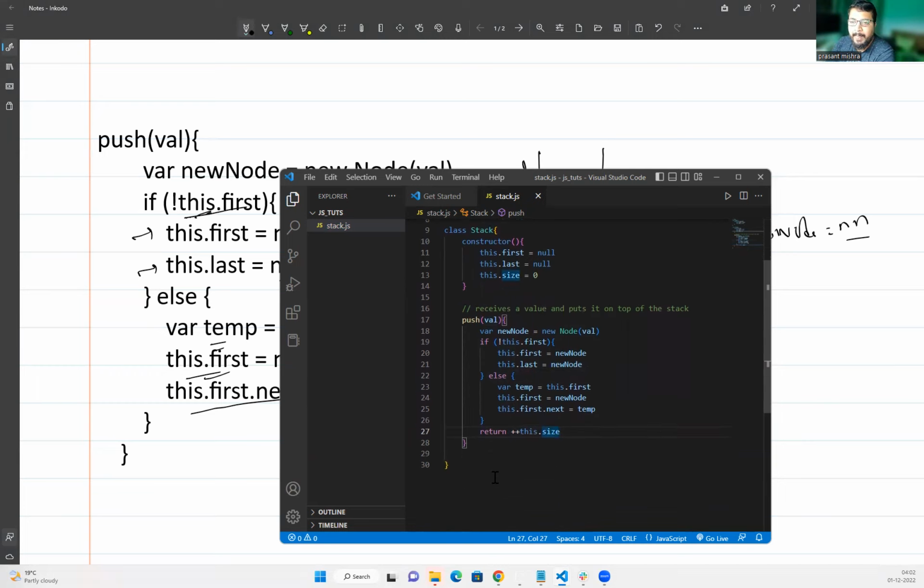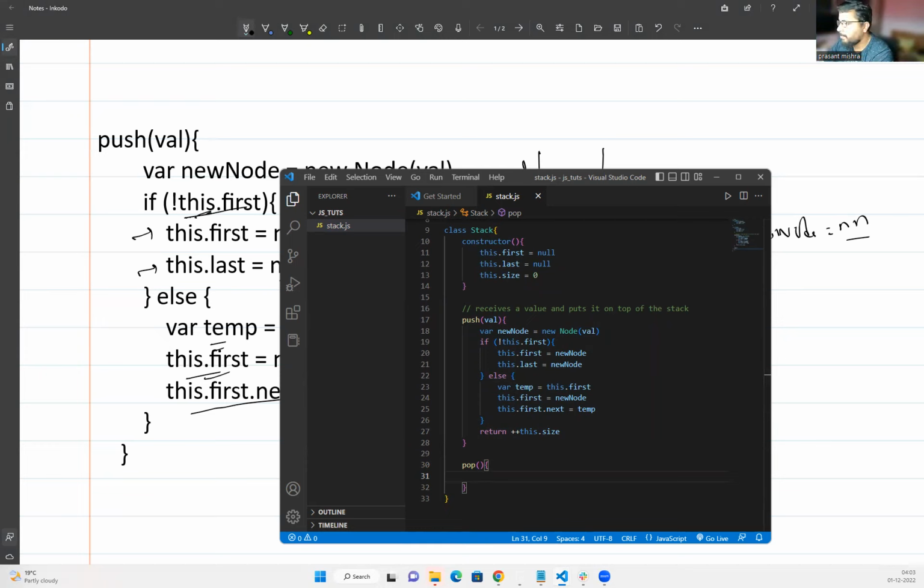Now, let's look at one more function, and then we will test all these functionalities at one go. The next one is pop. Pop means take one value out of the top. So when we are dealing with pop, over here also there are two cases. Suppose our whole stack is empty. There are no books inside that stack. So in that case, what are we going to do?